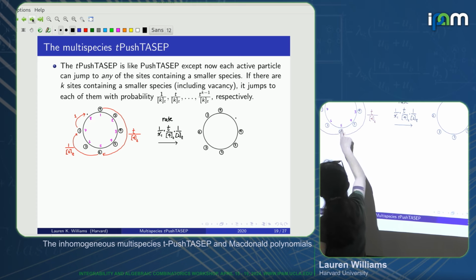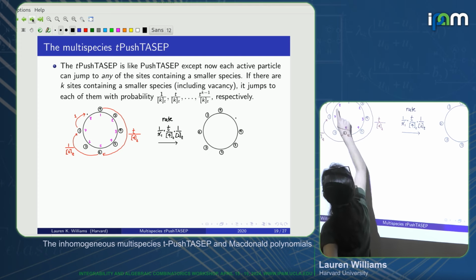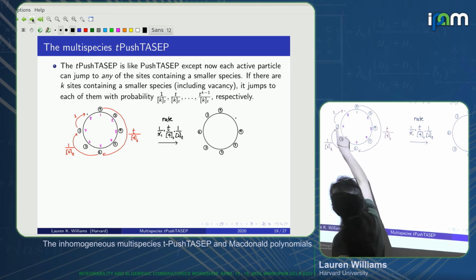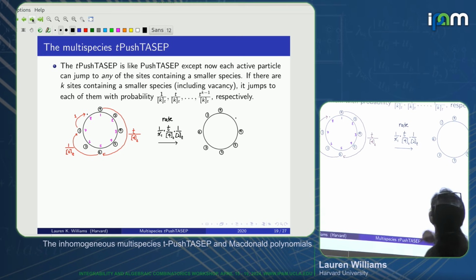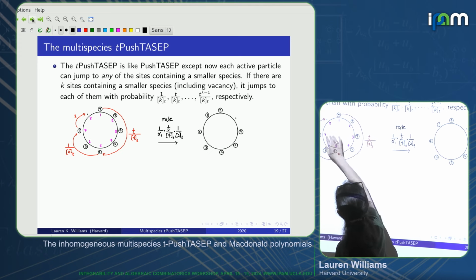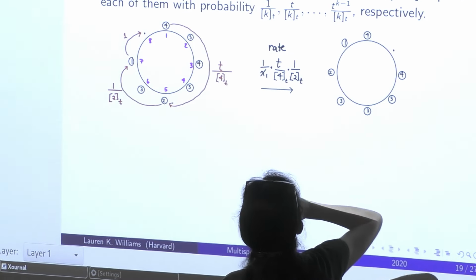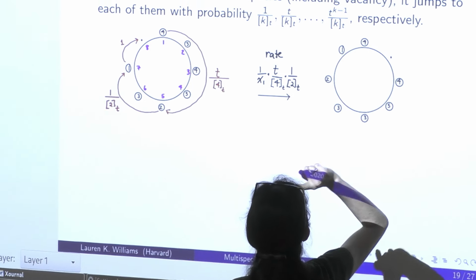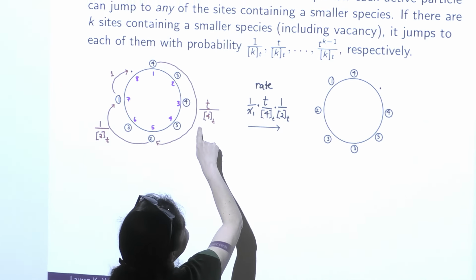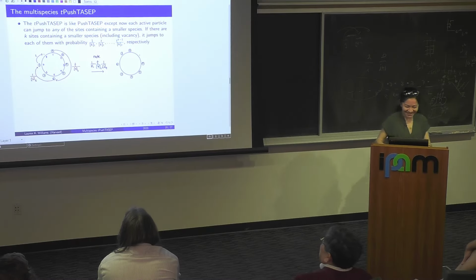And then this 2 is going to become active, and it has 2 possible spots it can go to, either where the 1 is or where the vacancy is. And so that's this denominator of t analog of 2. And it jumped to the first available spot. So this is a 1 over t analog of 2. And so I transition from this state to this state where now I have a, oh. Sorry, I think I also have a typo here. So this 4 became active. Okay, so let's see. Oh. Okay, I can change this. The good thing is I can change this.